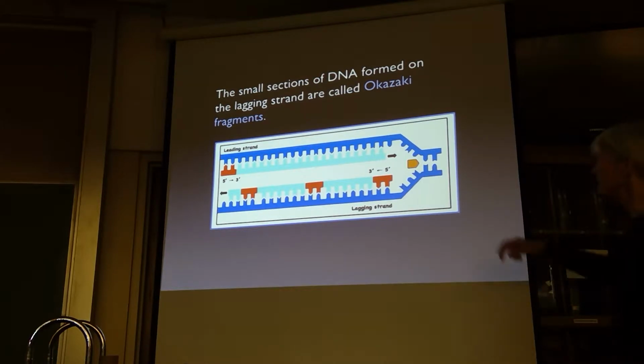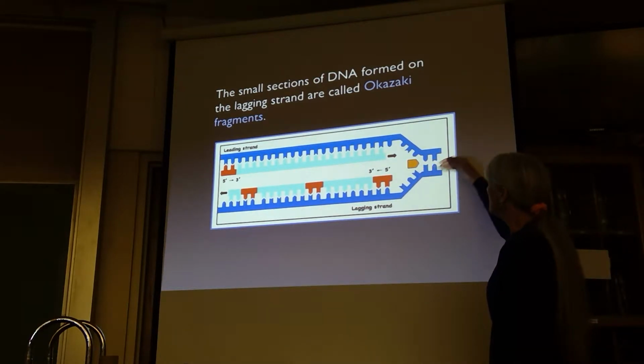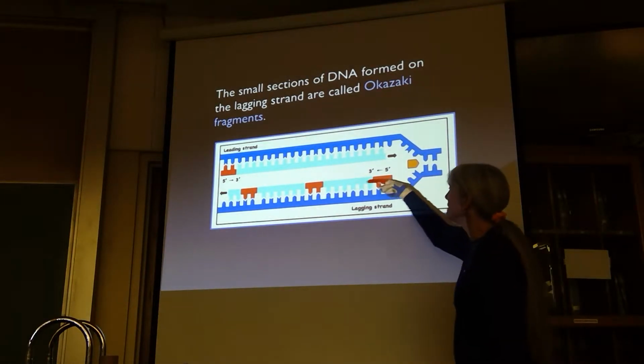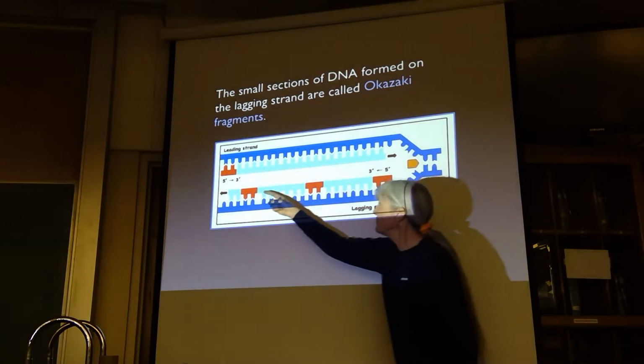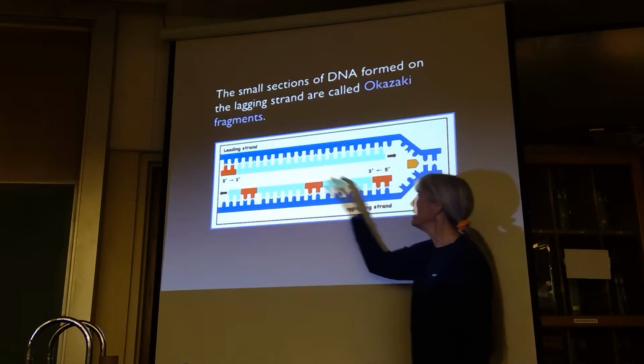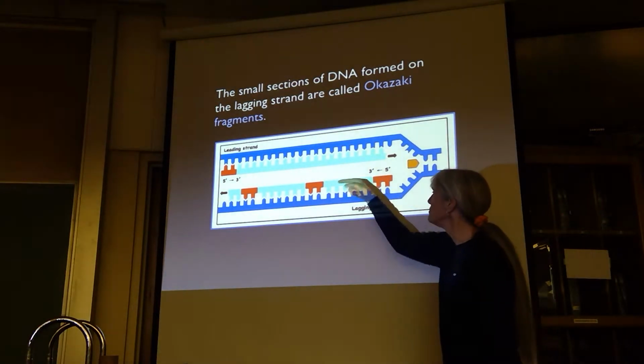The lagging strand, as this comes apart, it has to unwind, and it'll get to a point where another primer can be bound, and then the building has to happen in this direction. So from here, that was built, then it unwound some more. From here, that was built, then it unwound some more. From here, that was built.